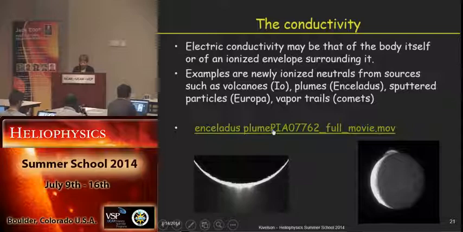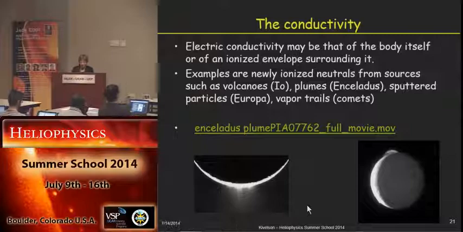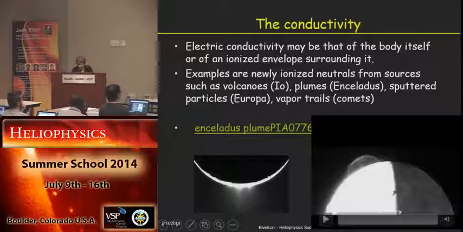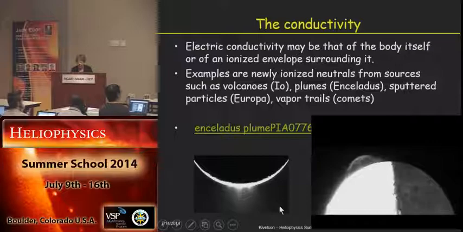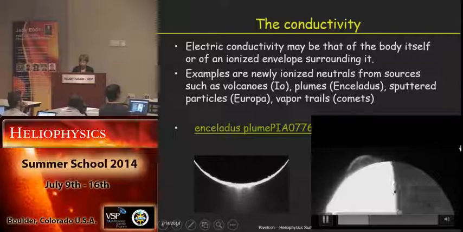I have an Enceladus plume movie, which showed last time and doesn't want to show now. Okay, well, believe it or not, these are plumes that are moving back and forth. This is a movie that maybe will work, shows me the volcanoes at Io, taken from New Horizons images. There are not many of them, so I'm just looping. It's going back and forth, but you can see that the plume is time varying. That's a volcano off the surface of Io.